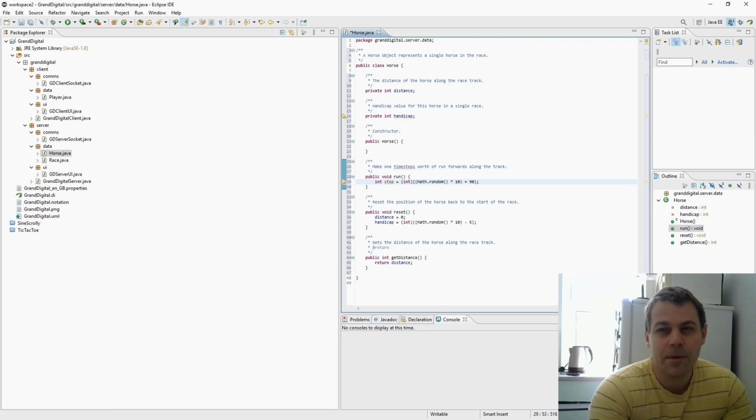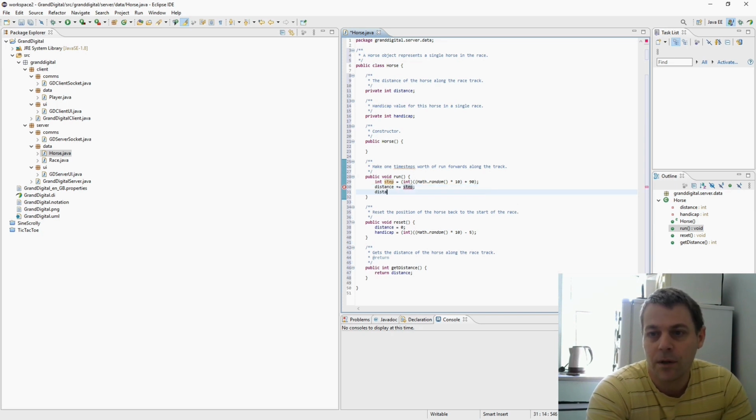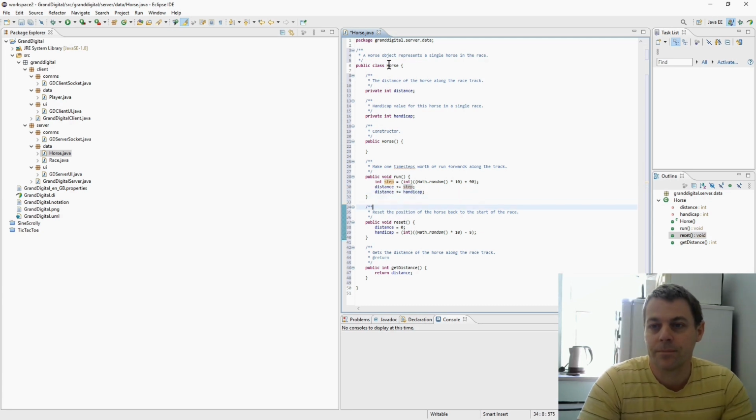And that'll be the step, and then we'll make the race. We'll definitely play around with the length of the race, but we'll make it 10,000 distance. So the distance for the horse in this time step, we'll add step, and then we'll add the handicap value. So I think that that's pretty much it for the horse class.